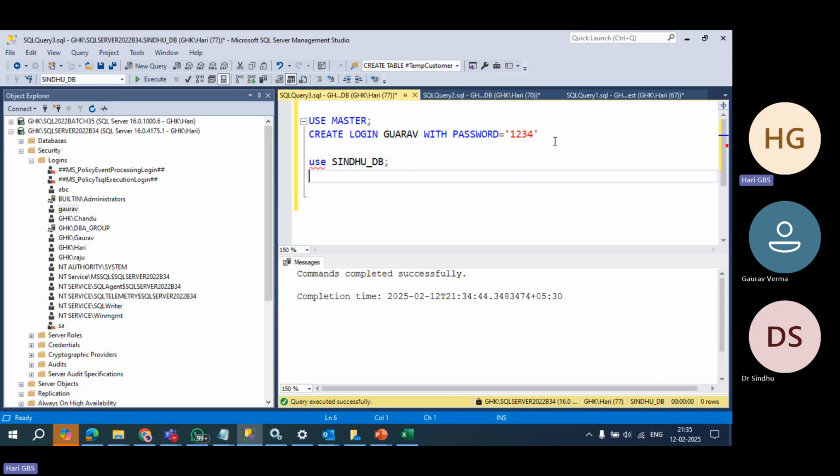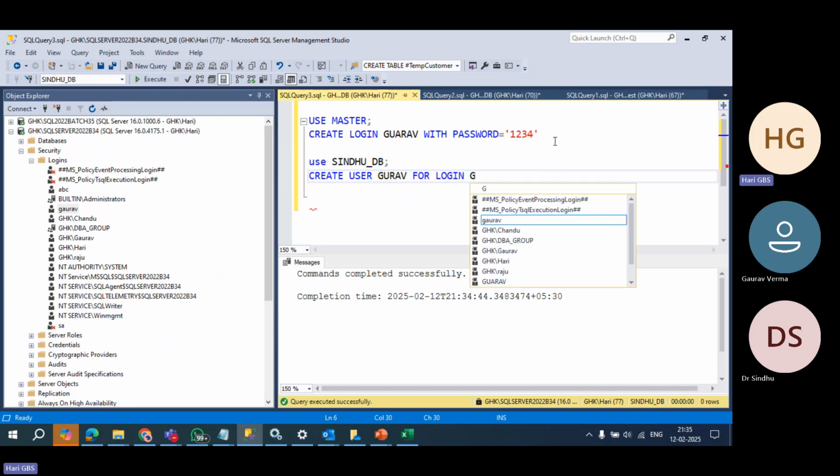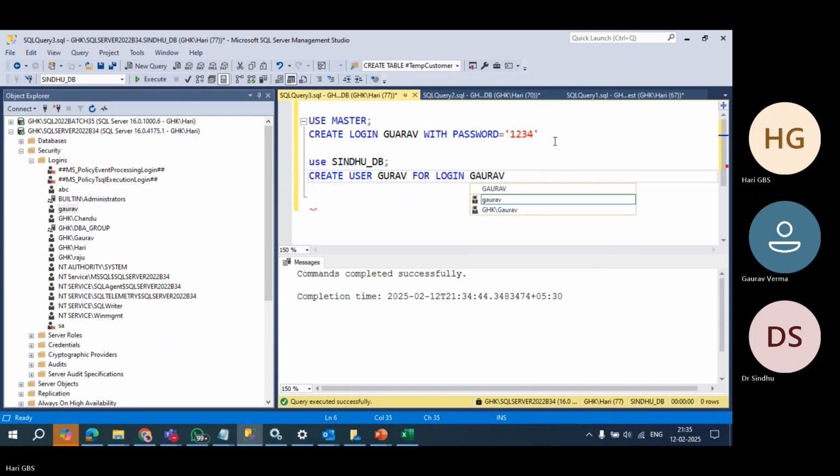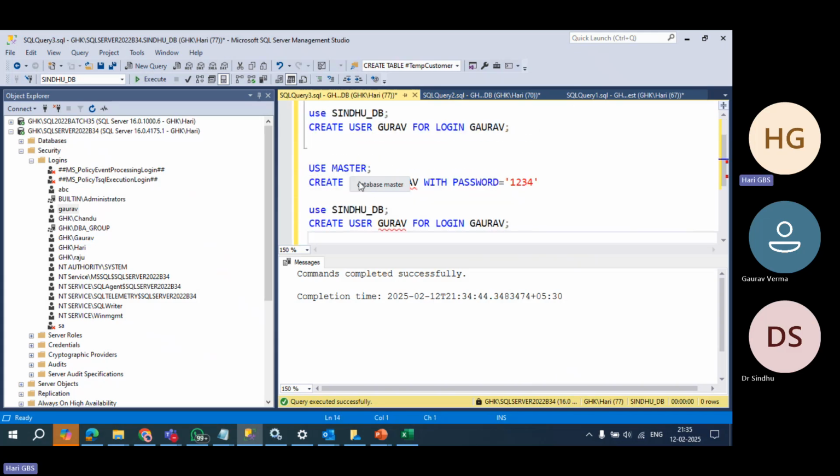So I'm creating a user. How to create a user? Create user. Username is Gaurav, for login Gaurav. In the same way, I create the Sindhu user also. Use master. Create login Sindhu. And create user.